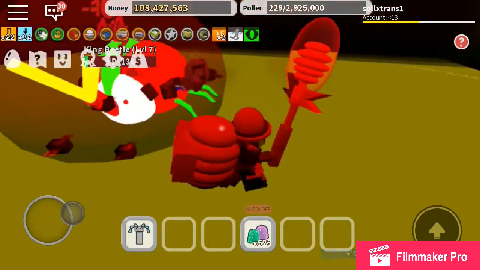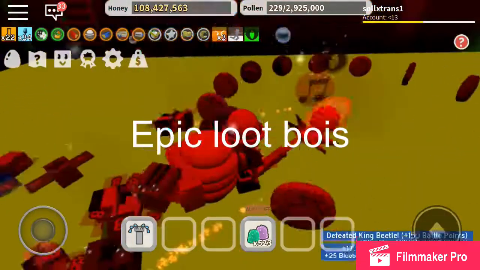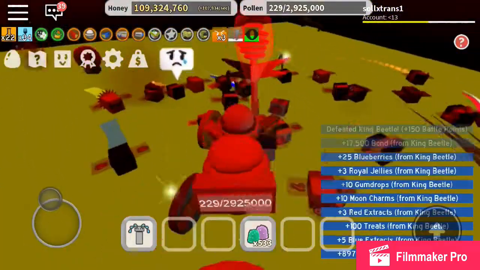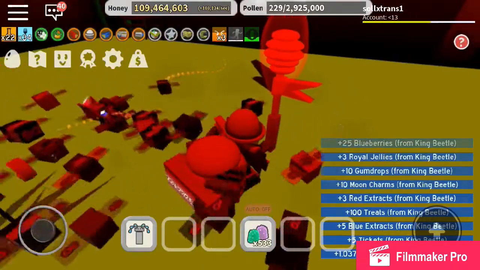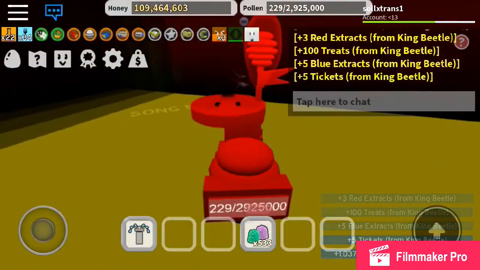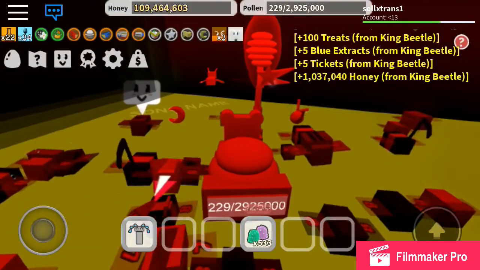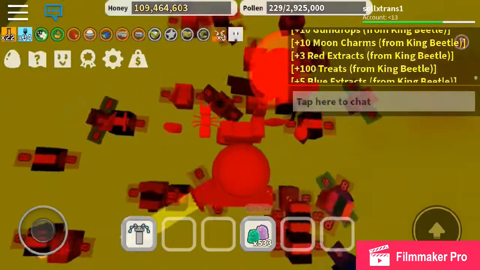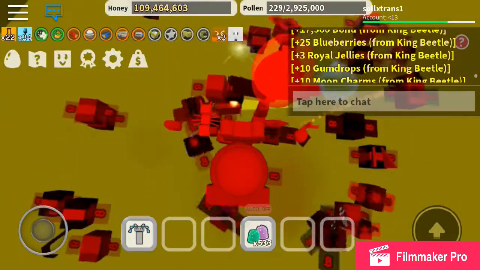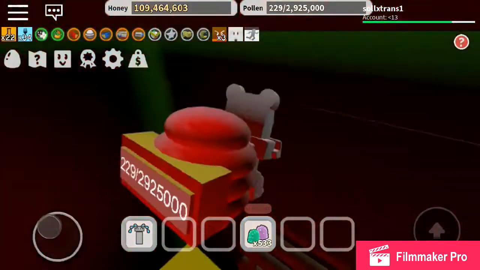That King Beetle. Alright. Give us some good stuff. Ooh! That's actually pretty good. We got five tickets, 5 blue extracts, 1 million honey, 100 treats, 3 red extracts, 10 moon charms, 10 gumdrops, 3 royal jelly, and 25 blueberries. Okay, yeah. Baby Bee definitely made it better.